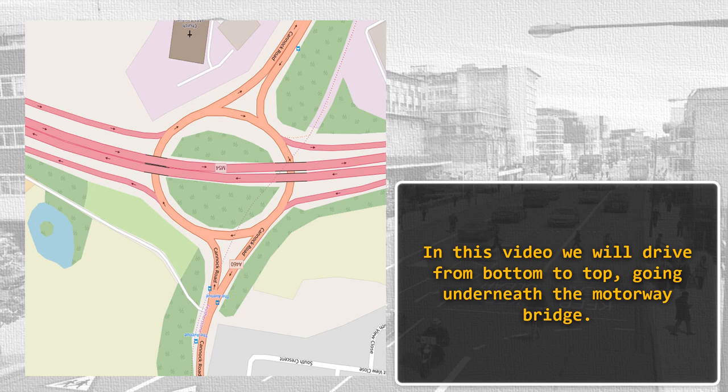Have a look at the map to the left — we'll be driving from the bottom to the top. Examiners will often describe this as straight on second exit, or follow the road ahead second exit, and they will usually point out that the direction is Wolverhampton. As you'll see on the video, the road sign shows that it's second exit.